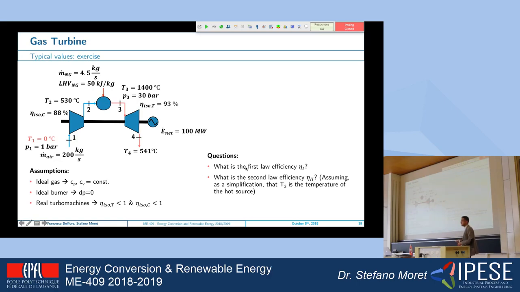So for the calculation of the second question, you can assume as a simplification, this is not of course the reality, that the maximum temperature of the cycle is a constant heat source at 1400 degrees. So this is a simplification because as Francois explained to you before, when you have combustion, you actually have a reduction of the temperature over time. But let's forget about it for this moment. And you can consider that the ambient temperature, the outside temperature, is at 0 degrees. Okay? So now I leave you a couple of minutes to check this exercise. And then I will have two different polls, one for the first question and one for the second question.